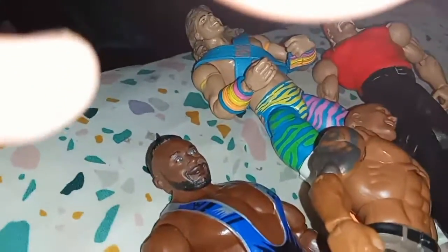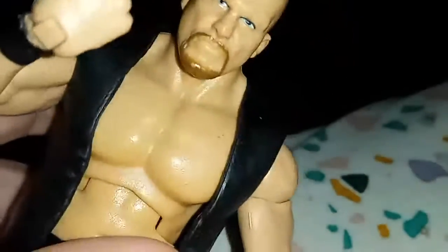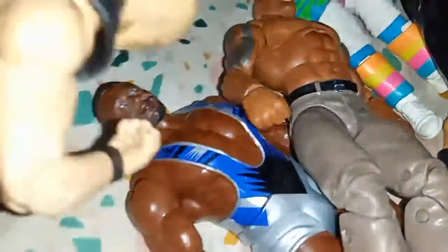Elite Goldberg with the gray hair. Everyone's favorite on FPJ Wrestling. I don't think I've used him in so long, but he's still everyone's favorite. Divorces. Steve Austin says, "Why don't you use me much on FPJ Wrestling? I think the last time I was used was Series Survivor. I used to be one of the top guys on FPJ Wrestling. And now you don't use me anymore because you got like a Hobbs and Shaw sock. You got a dumb looking basic of Big E. You got that Goldberg right there. And you barely use Divorce with Steve Austin anymore."